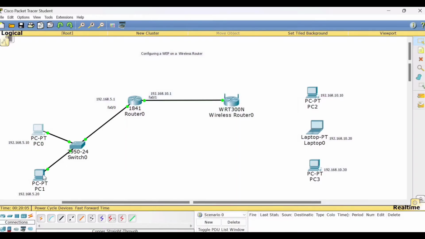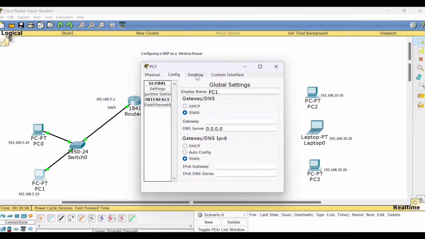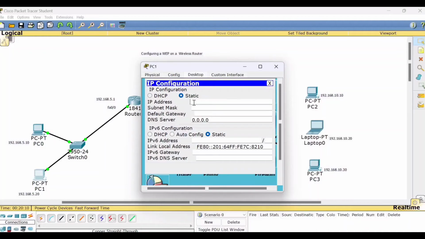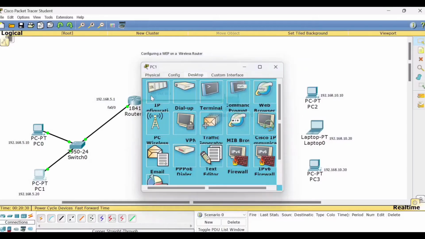Close this, go to PC1, then desktop, IP config, 192.168.5.20. Then give the IP interface, that is the default gateway now, 192.168.5.1. So this is what you have done.